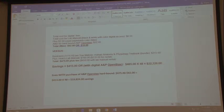If they wanted to get the OpenStax A&P hardbound book, they could do that too. But if they do it all just digitally, and then they have their lab manual and that little color atlas, each student would be saving $415 right now, and this was right from Sue Malone. For the textbook bundle, it's Marie, it's $315 with the Pearson access code.